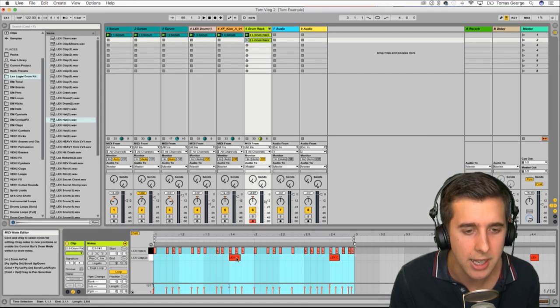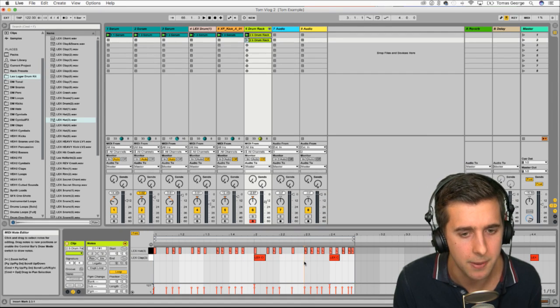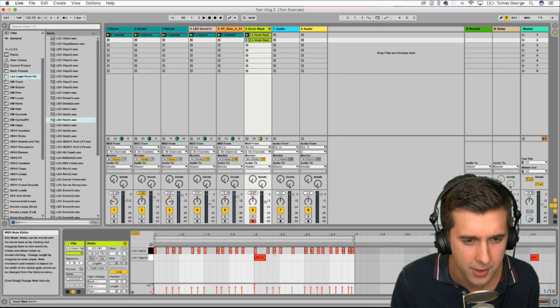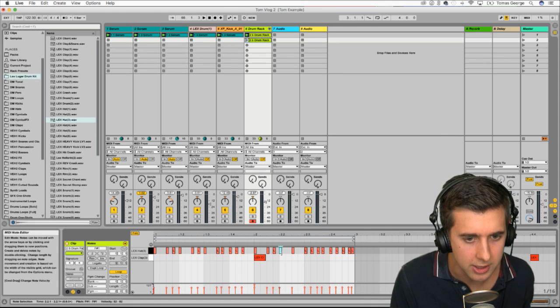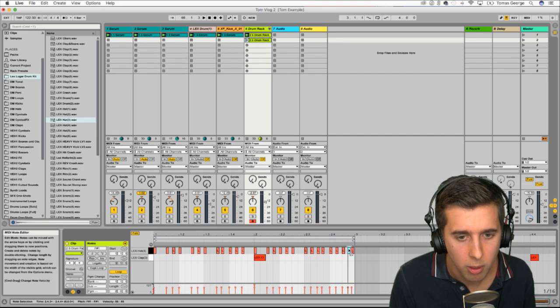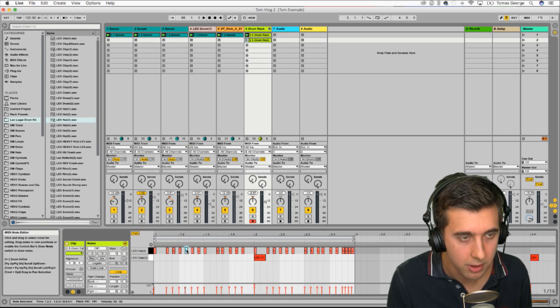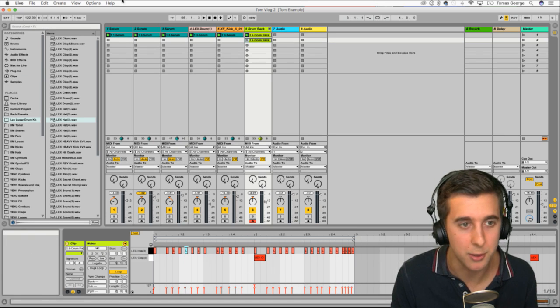So now I'm going to change this drum pattern around. Let's try it on there. Move the snare and then change these hats a little bit, just so we've got a bit of a variation. And one thing I need to do is save, Command S. I always forget to do that.